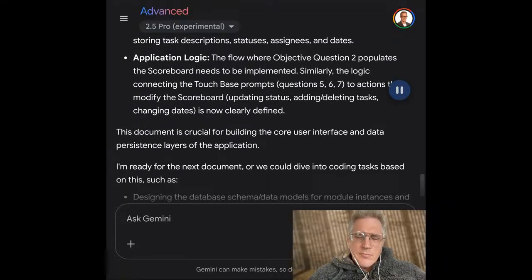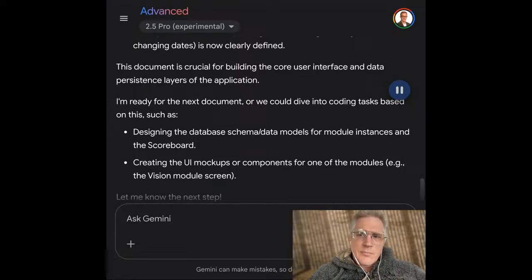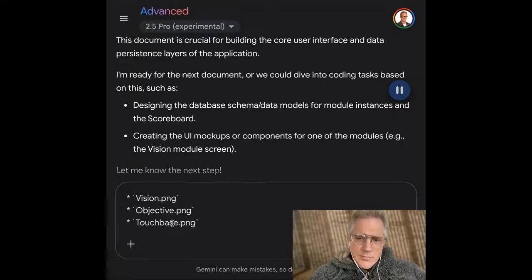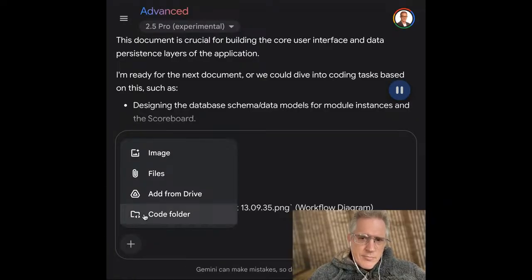Application logic. The flow where Objective Question 2 populates the scoreboard needs to be implemented. Similarly, the logic connecting the touchbase prompts, questions 5, 6, 7, to actions that modify the scoreboard, updating status, adding, deleting tasks, changing dates, is now clearly defined. This document is crucial for building the core user interface and data persistence layers of the application. I'm ready for the next document, or we could dive into coding tasks based on this, such as designing the database schema, data models for module instances and the scoreboard. Creating the UI mockups or components for one of the modules, e.g., the Vision module screen. Let me know the next step.